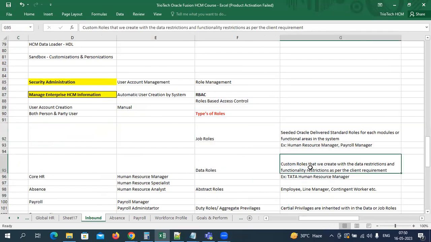As part of our business requirement across different modules, we created our custom data roles like human resource manager, specialist, or compensation manager, payroll admin. All custom data roles we defined with respect to the data security profiles, functionality restrictions, everything we configured. Then how will the roles be tagged to the employees? HR, after hiring the employee, once the user account is created, will manually go to the security console, then search for the user, and manually add the role? No, that will not be done, right?